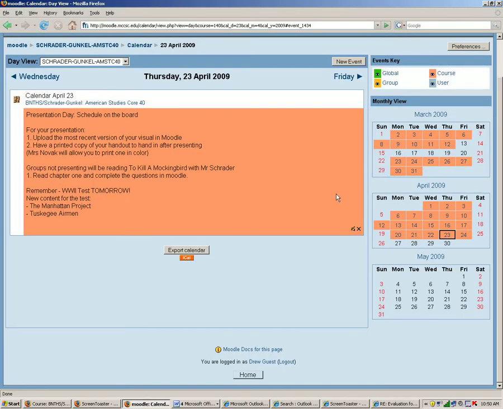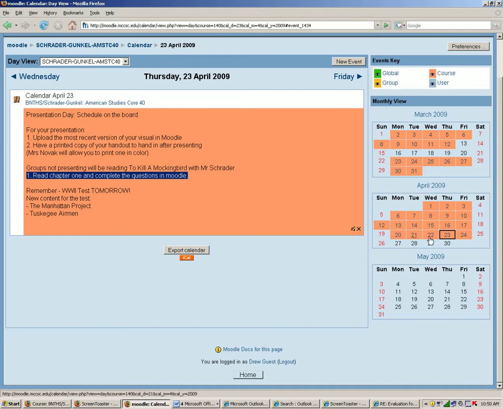And these are sort of always being updated as we go through the day. But if you look in here, you will note that we have our reading assignment for To Kill a Mockingbird listed. For example, today on Thursday, we read Chapter 1, and students needed to complete the questions in Moodle. We started Chapter 1 in class, and so they would need to finish those at home.